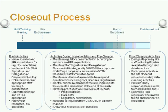After site endorsement and during the active or implementation phase, definitely the biggest word here is maintain. You need to maintain your documents every day. It takes a lot of maintenance to keep on track and on top of these documents. Things expire, notifications have to be submitted, SWAs need to be renewed, new staff come and go, and you need to maintain evidence of their training and qualifications.